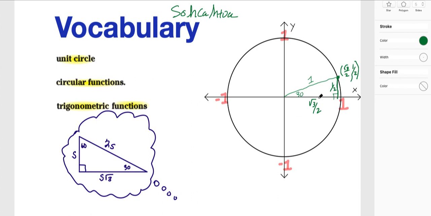The beauty of the unit circle is that the hypotenuse is 1. Therefore, we know that the x term is always going to refer to the cosine, and the y term will always refer to the sine. So I'm going to write that down. To reiterate, the sine of theta when we're dealing with a unit circle is always just going to be the y value of the point at which the terminal ray of the angle intersects the unit circle, and the x value of that point will be the cosine of the angle. And so that's pretty neat, right? Okay, I'm hoping you guys are as excited as I am.